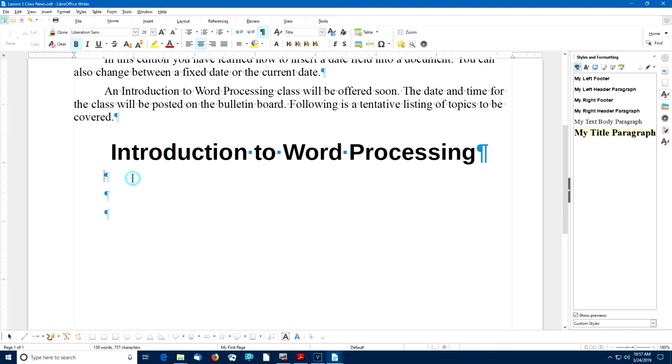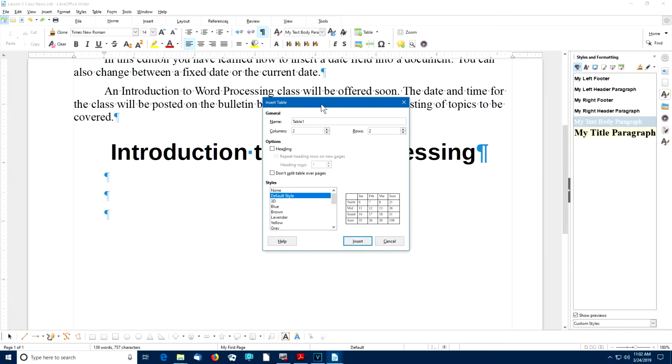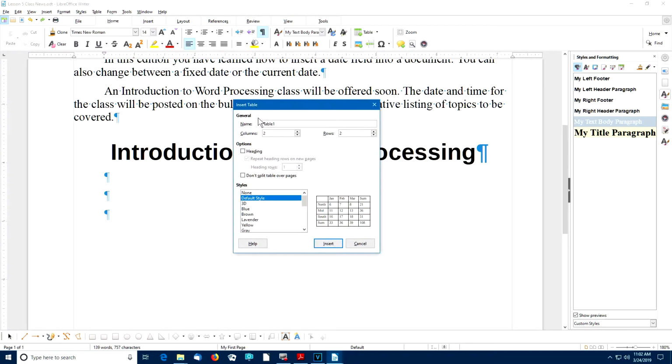So let's go ahead and insert a table into this document. One of the options in the Home tab is Insert Table. So I'll select that, and then I'll select More Options to open the Insert Table dialog box. I can name the table, so I'm going to name this table Schedule.